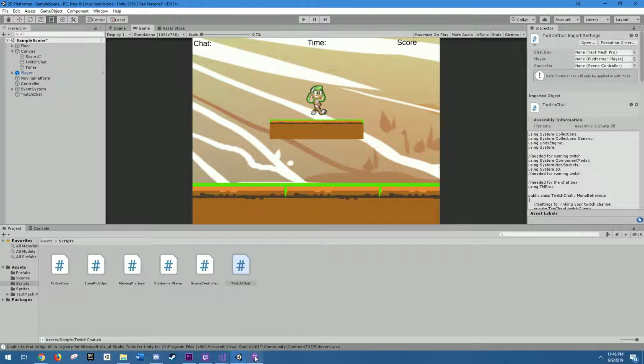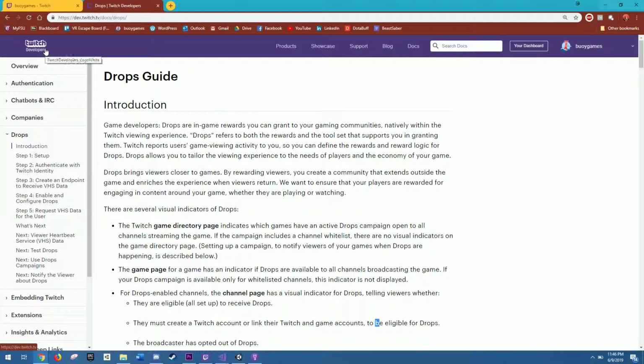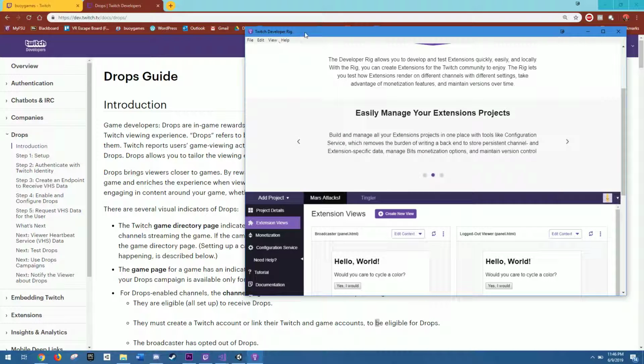This week I also learned more about the Twitch extension product. I think the correct word for that is... That's this Twitch developers stuff. It wasn't really something that's integrated with the game. It's more integrated into Twitch streams. It's all coded inside this Twitch developer rig with C++.